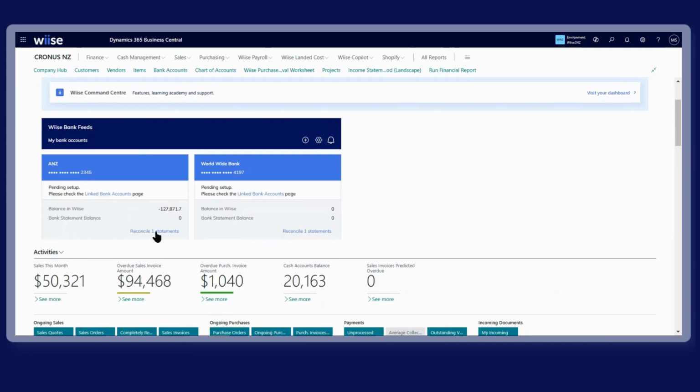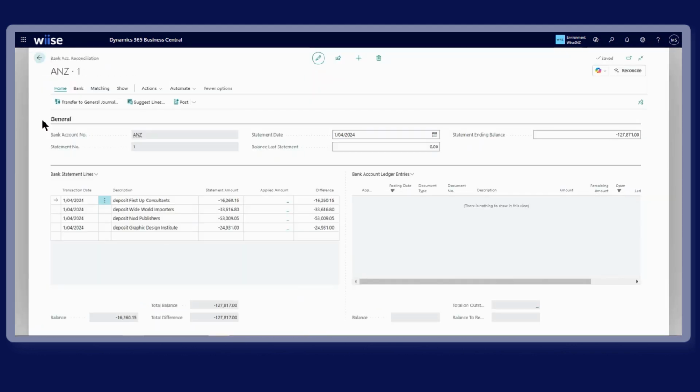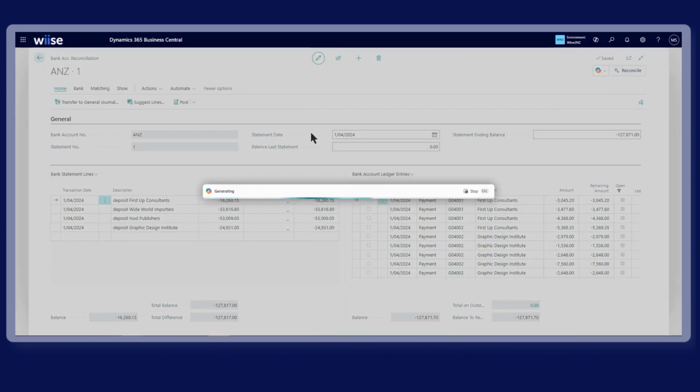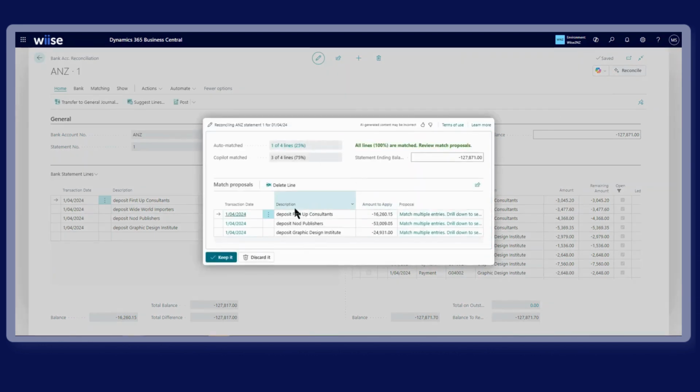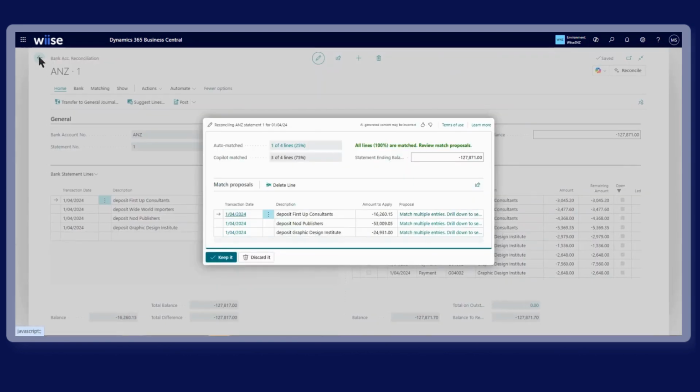When it comes time to reconcile your accounts, Wiise makes this incredibly easy. Automatically pull all your transactions and consolidate them into Wiise to significantly reduce your time spent on bank reconciliation for you and your staff. Simply select the date range you wish to reconcile and let our rule-based matching and AI do the work for you. Wiise will cleverly match invoices with payments, and Microsoft Copilot will even match lump sum payments, so you don't have to spend hours combing through figures line by line.